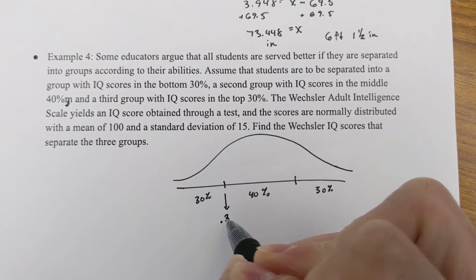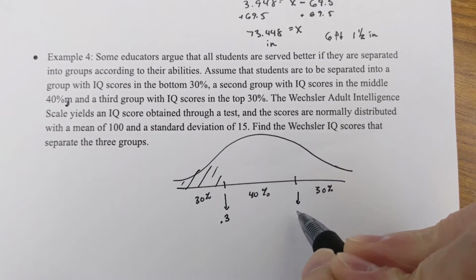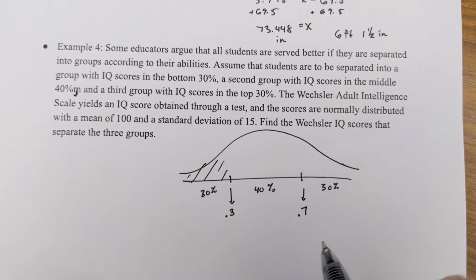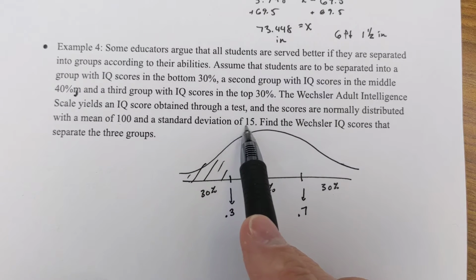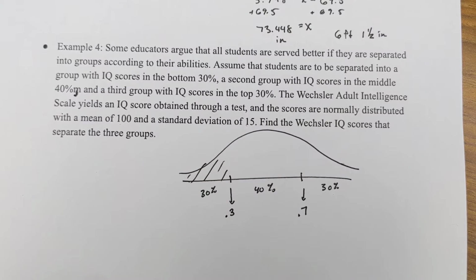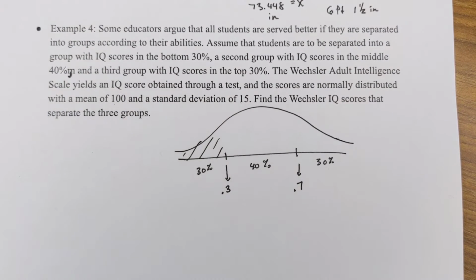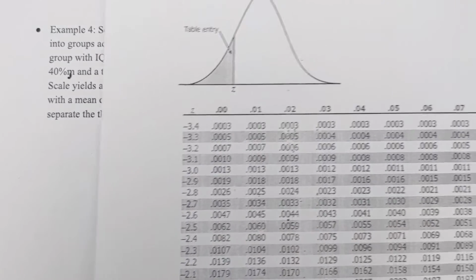here is 0.3 to the left. Up here, there's 0.7 to the left, the 30 and the 40. So I need to find z-scores that correspond to 0.3 probabilities and 0.7, and then use that because it gives me the average and standard deviation to calculate the actual IQ scores. So I'm using my table backwards. I'm looking up 0.3 in the table and trying to find a z-score. Now 0.3 is less than 0.5, so it's going to be on the negative side.